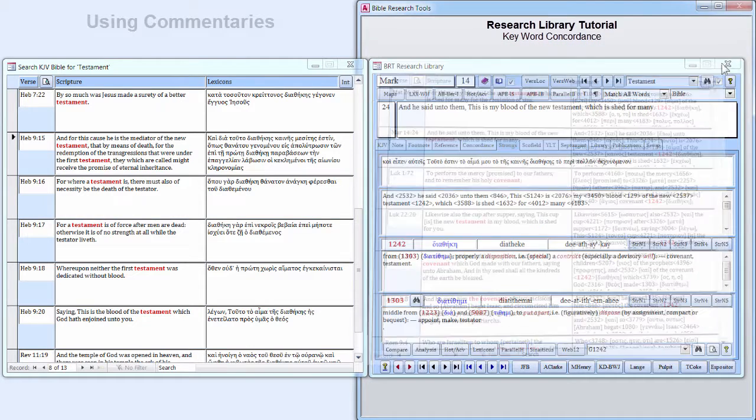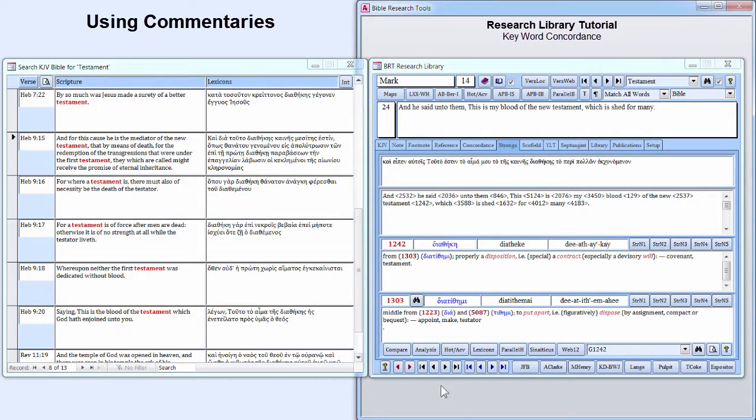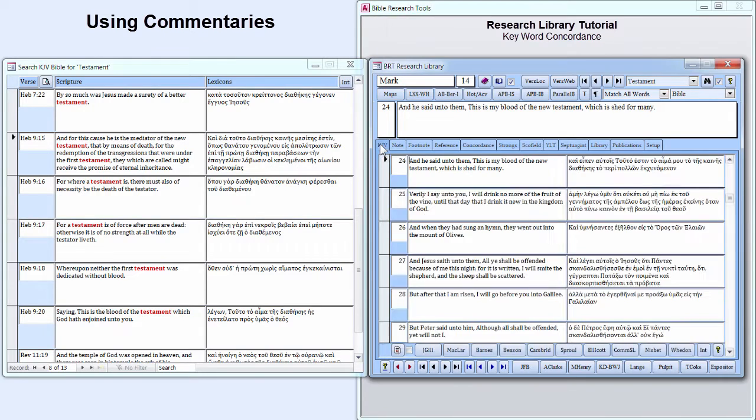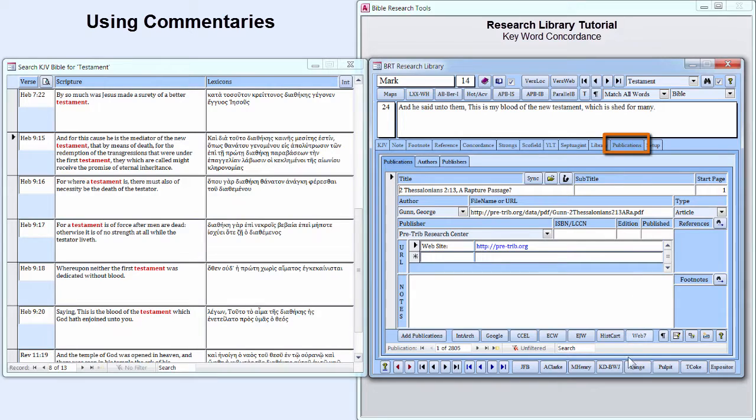Other areas of possible research are the many commentaries available on the Internet. Some web buttons on the main and primary version forms have been programmed to provide context-sensitive access to commentaries. Many commentaries in PDF format can be downloaded from the Internet Archive and stored in the Research Library. See the Publications Form help file for more information.